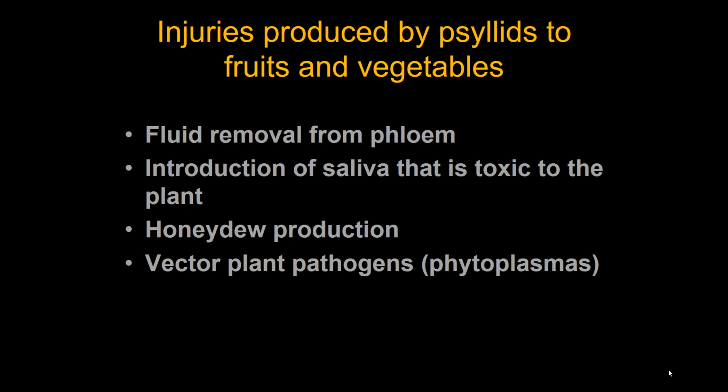And in vegetables and fruits, there's 4 main things that could be done by a psyllid. One, they could remove fluid from the phloem, and presumably if enough of that was happening, then that would be adversely affecting the plant. But many of them concurrently introduce saliva that has some sort of toxic effect on the plant. Honeydew may be produced by some, and the 3 examples I'm going to show you here are all vectors of plant pathogens of one crop or another. We'll return to psyllids later if you take the 3rd class on landscape plants, and we'll talk about psyllids making little bumps on leaves or certain kinds of galls. Anyway, but let's deal with the ones here on fruits and vegetables.